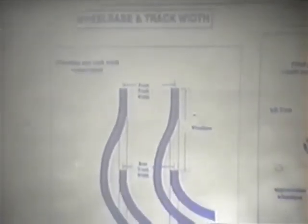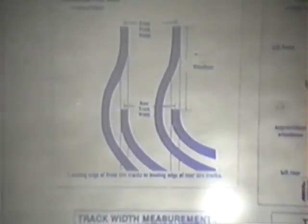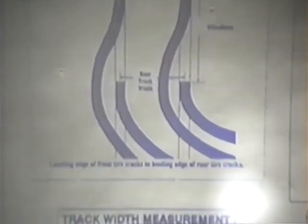What is wheelbase? What about when the tires are turned out? What is turning diameter and track width?